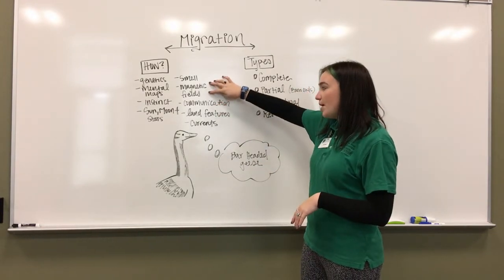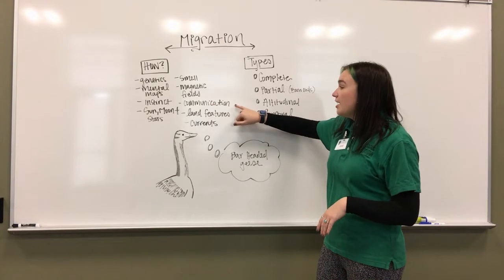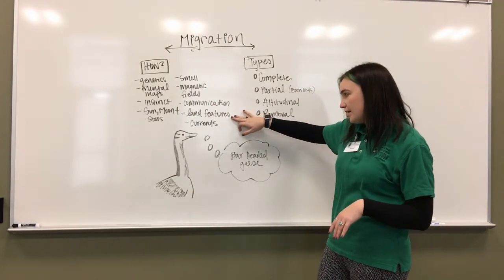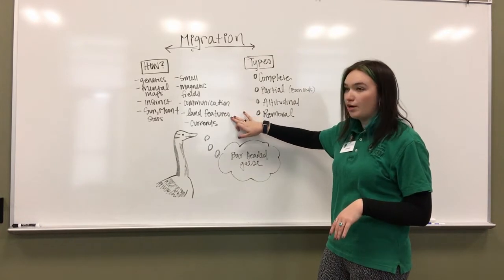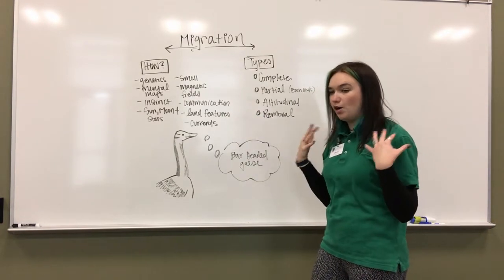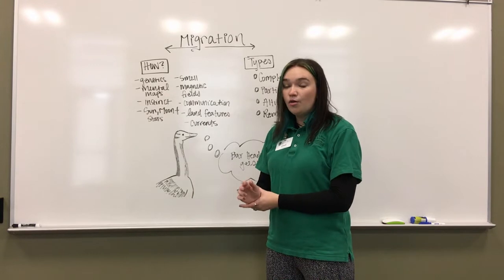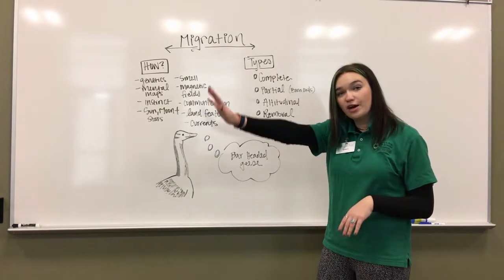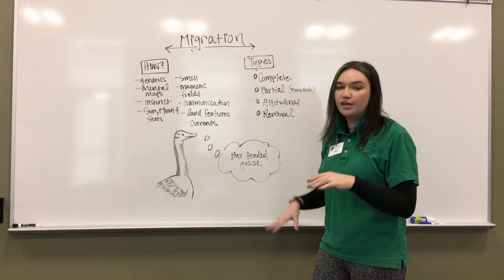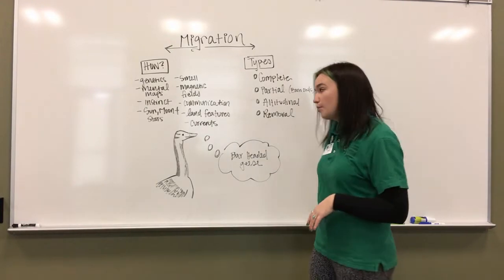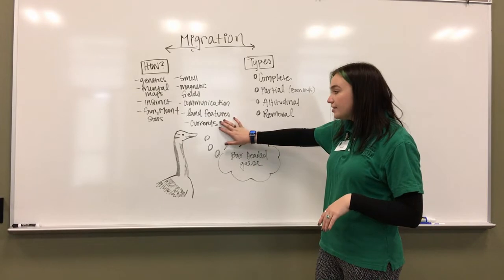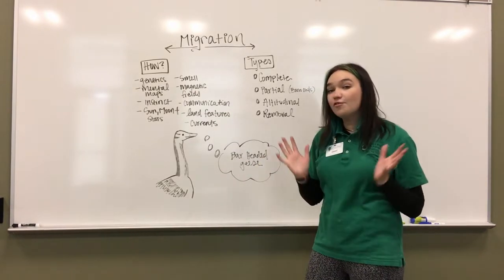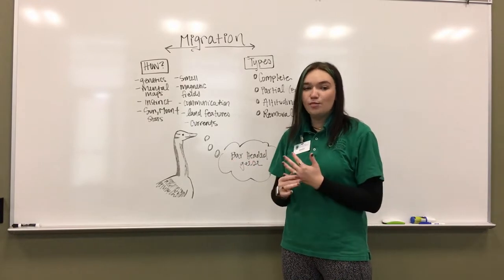Some animals are using magnetic fields and communication. They're following their family or land features, and this could be, for example, that maybe a certain animal walks to a certain land feature in their environment, or they're actually using it to navigate. For example, dolphins are using mountains on the ocean floor in order to kind of know their neighborhood and navigate through where they need to migrate. Or currents, which is what we see with sea turtles, following currents in the ocean. So there's a lot of ways that animals can migrate.